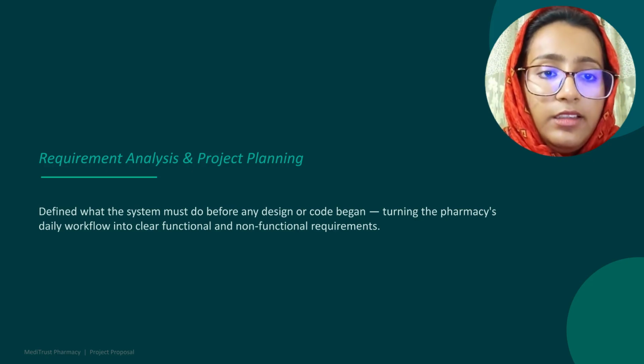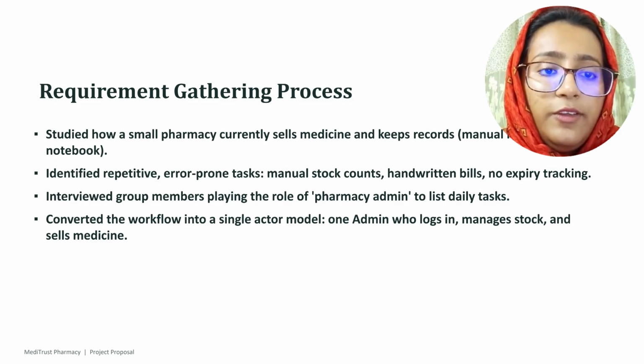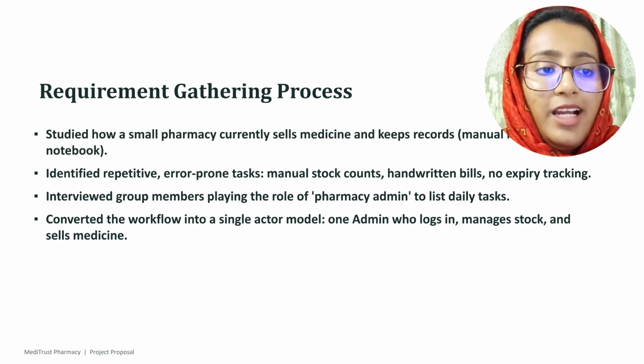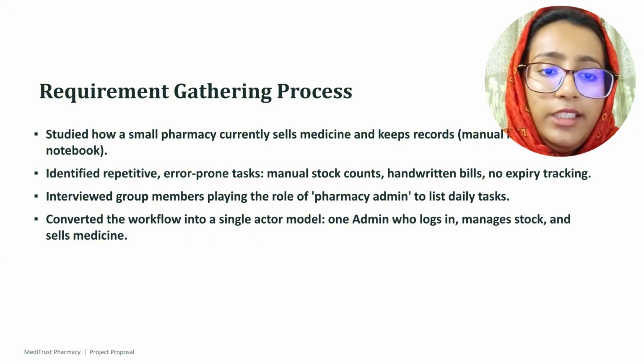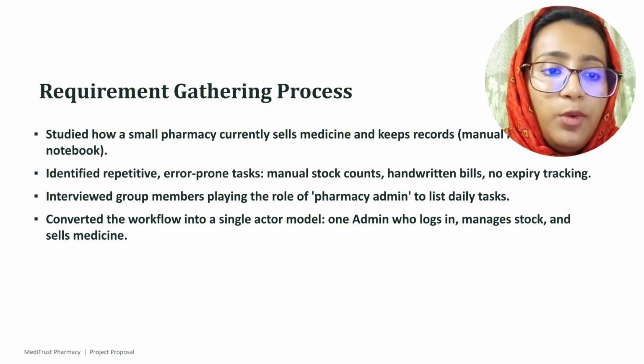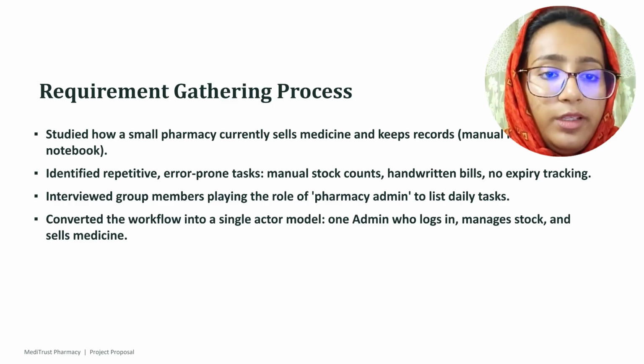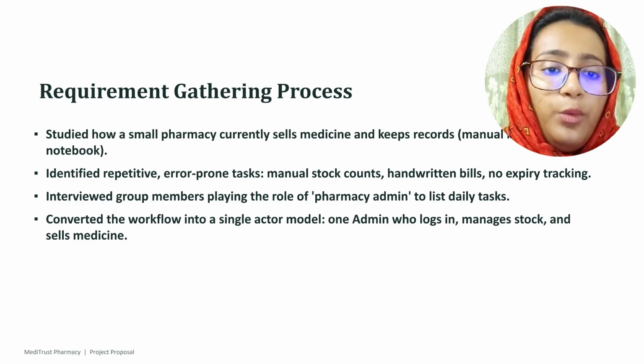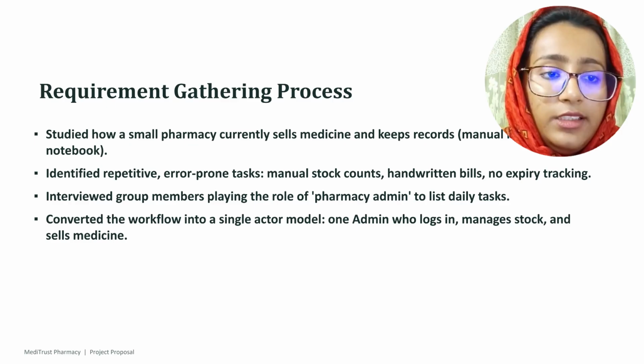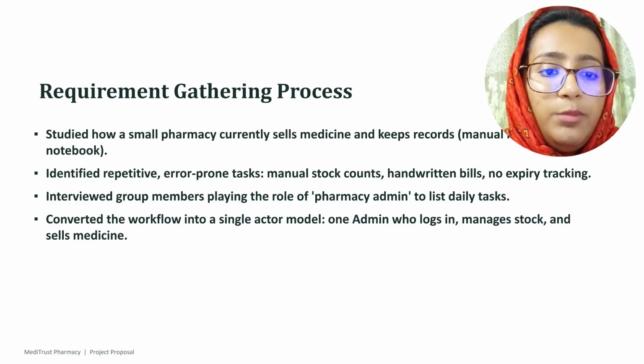Requirement analysis. Now I will explain my part: requirement analysis and project planning. Before developing any software, we must understand what users actually need. We studied how small pharmacies work and identified common problems such as manual record keeping, handwritten bills, and poor stock management. We then listed all the features needed for the system and created a workflow where one admin manages the pharmacy.